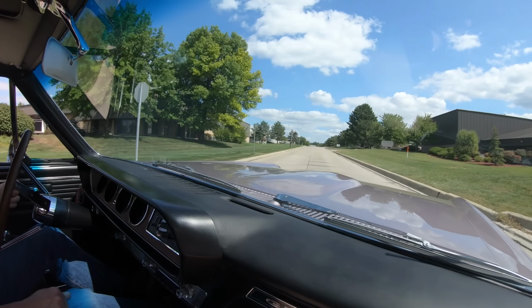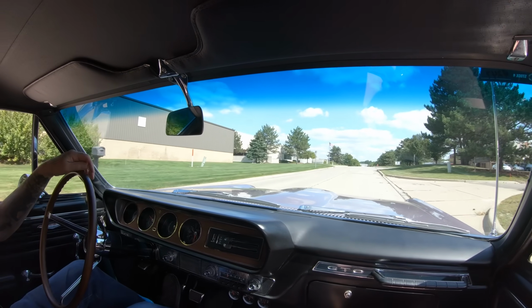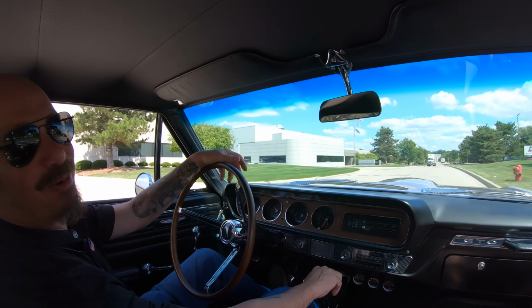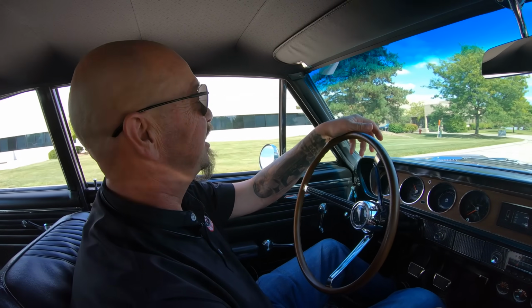I know everybody loves it when I run that stop sign, don't you? I'm sure I'm gonna get picked up by the cops one of these days. We'll keep it on camera for you. Actually, my cameraman here, my son's actually gotten a ticket at that stoplight before, that stop sign. I don't think he thinks it's very funny though.